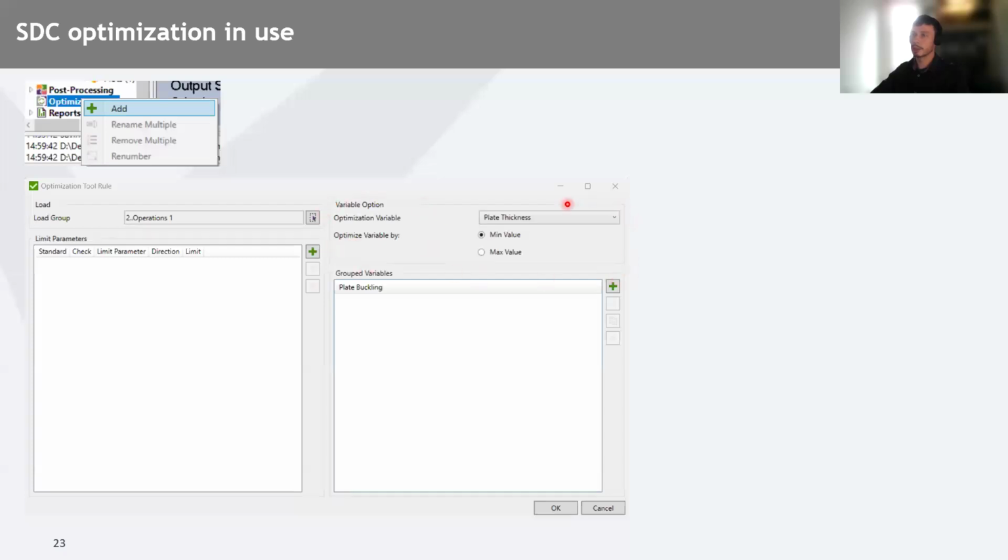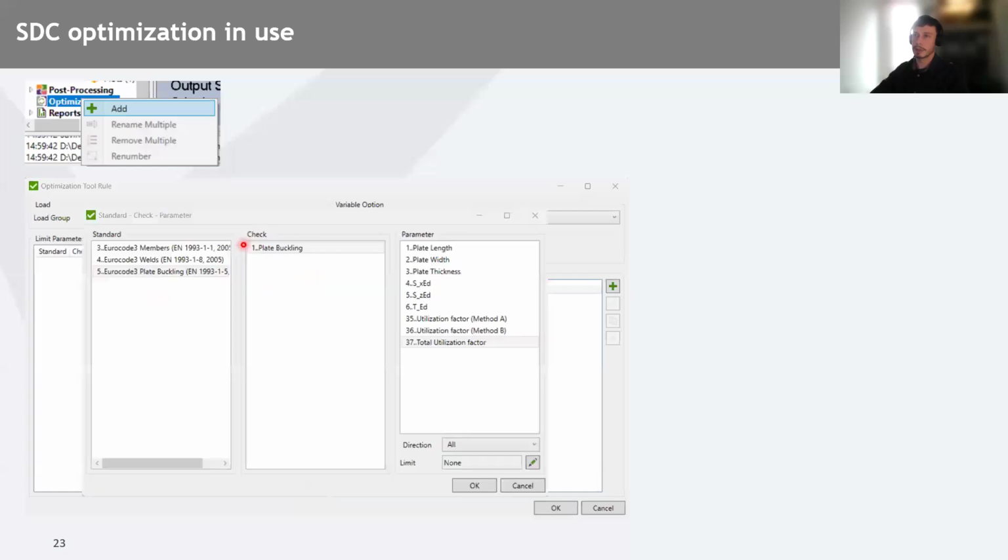Here on the right hand side, we have the possibility to choose the optimization variable. So for example, plate thickness. We can optimize not only by plate, we can optimize also by our material, so for example, yield strength. And also we have the possibility to choose if our variable should be optimized by minimum or maximum value.